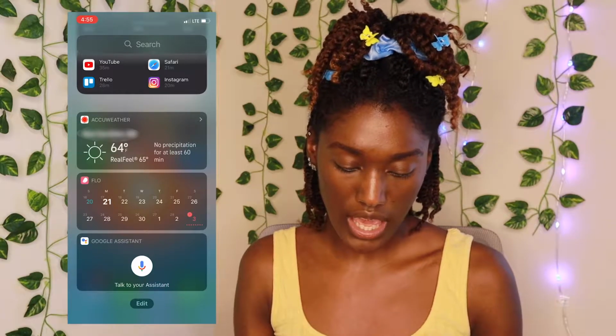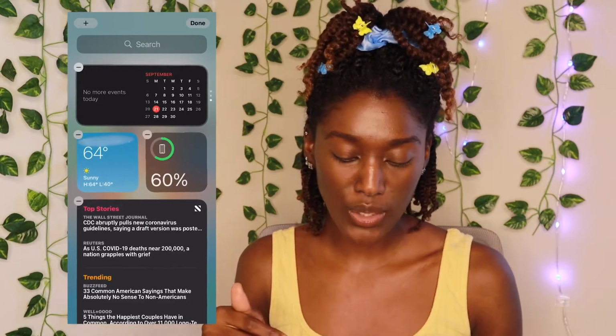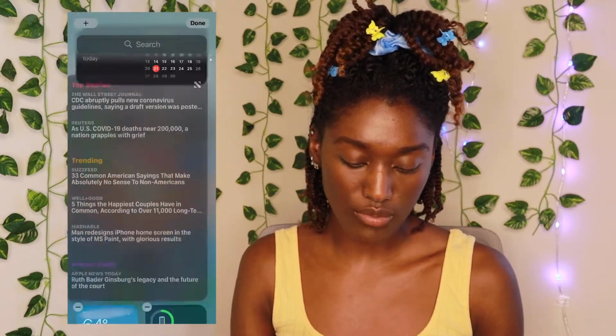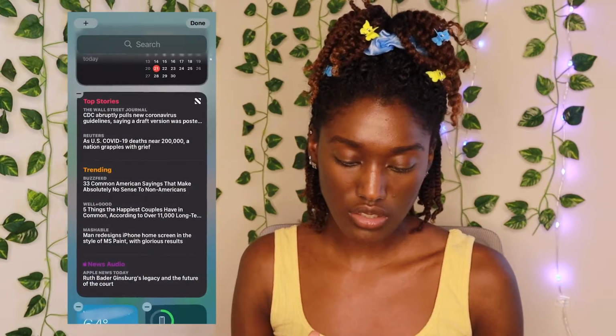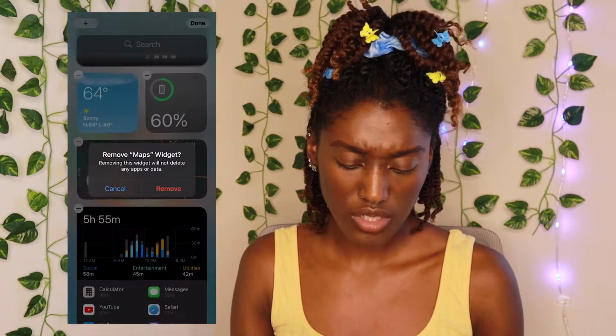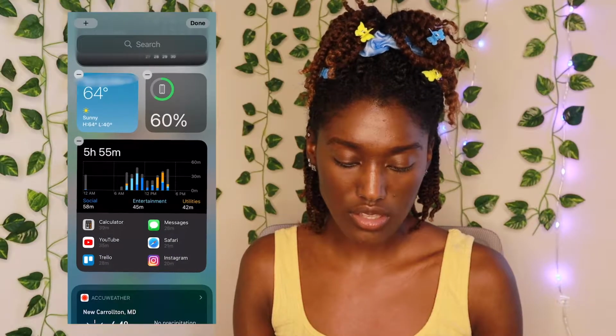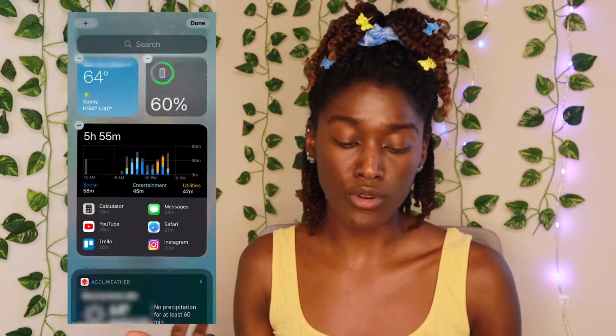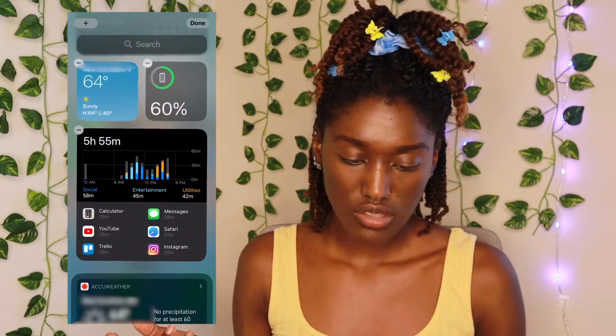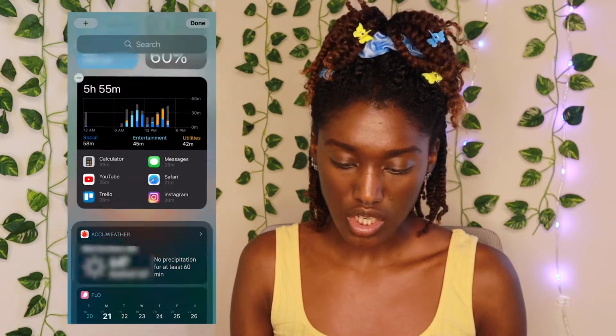And this is how you would edit this, and it's in jiggle mode. That's what they call it, jiggle mode. When it's in jiggle mode, you can add or move whatever you need to move. But I'm gonna delete this because I'm not gonna use it. I'm gonna delete this too. But yeah, this is what I feel like I'm gonna leave it as. And I have my phone in dark mode, obviously. It's all dark. So that's that, and we just hit done when we're done there.